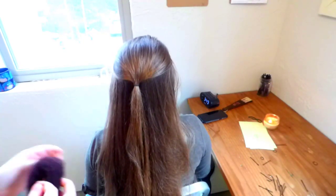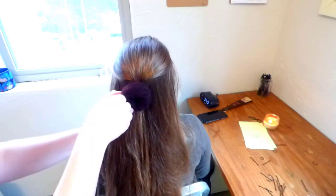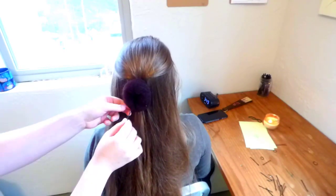Next, you're going to secure your bun booster right on top of your rubber band. Secure with as many bobby pins as you can to avoid it from moving.